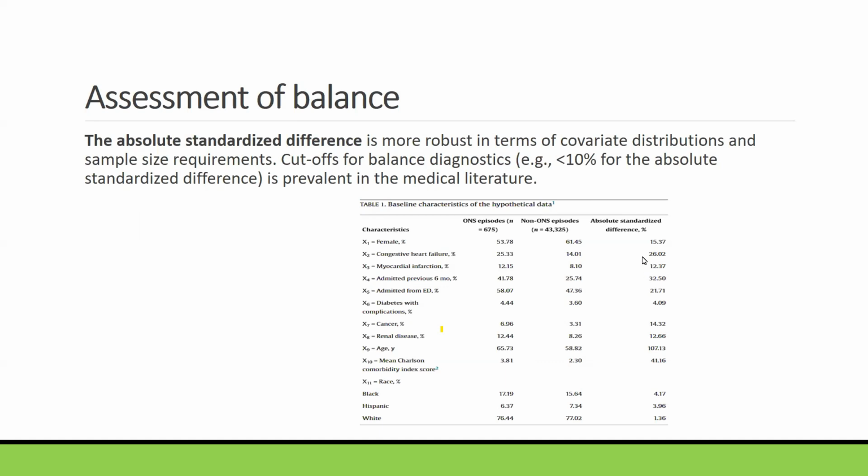And remember, in Table 1, every study published across our continent has this Table 1. They start by describing the baseline characteristics. But most of the time, they put p-values instead of the absolute standardized difference. You know how p-values can be affected by sample size. A p-value cannot really detect balance. For example, if the p-value is not significant, it doesn't mean that the covariates are really balanced. The p-values can be influenced by extreme values and also the sample size. Therefore, as a rule of thumb, we use the difference between the two groups after we match. If the absolute standardized difference is less than 10, we would consider that these covariates are properly balanced.